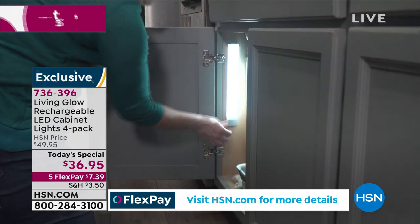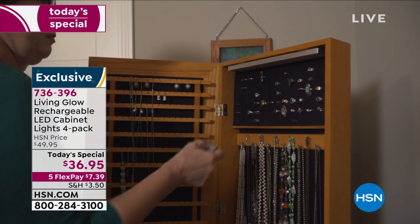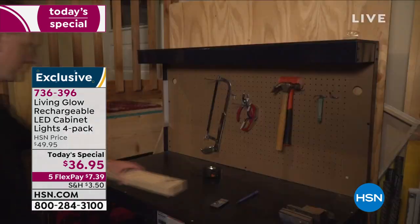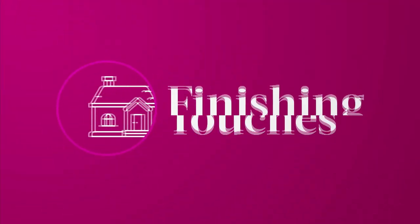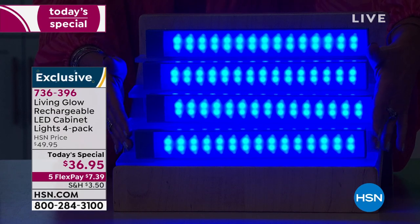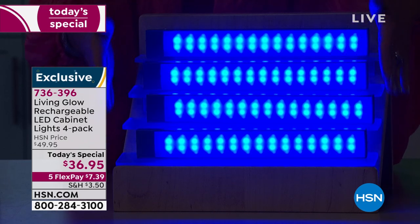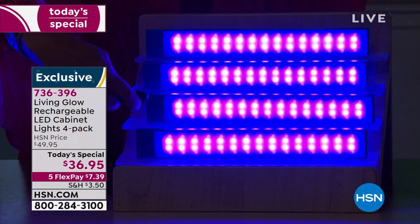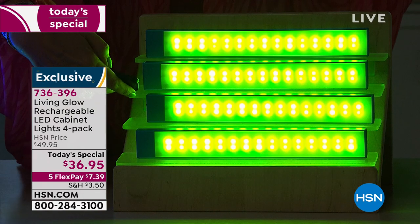How many sets do you want? I'm going to get off this show and call my friend Rita, who's a decorator — she's going to go crazy with these things. She will put these in all of her homes because it's easy and it's beautiful. The design is very sleek, chic, and elegant. To get our biggest number ever — the largest configuration, all four bars — and each one is 12 inches, so you're getting four feet of lighting right here to put any which way you want. Then if you want to change the color, change it and change it again.